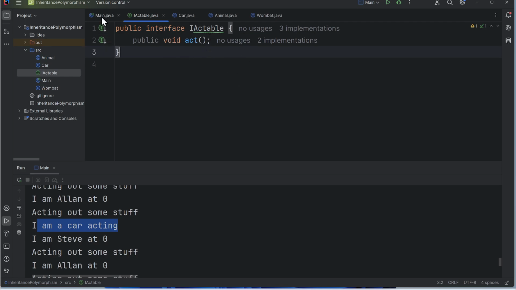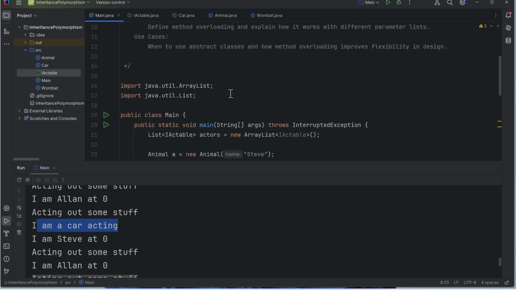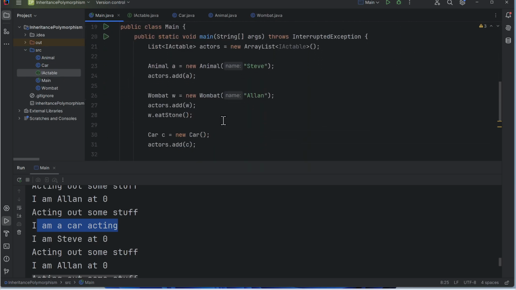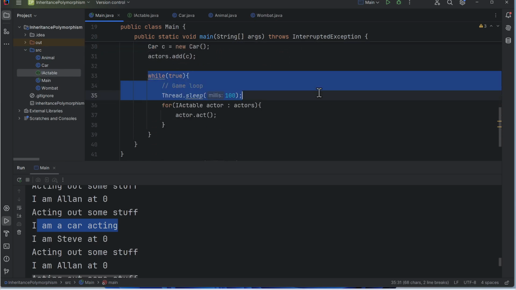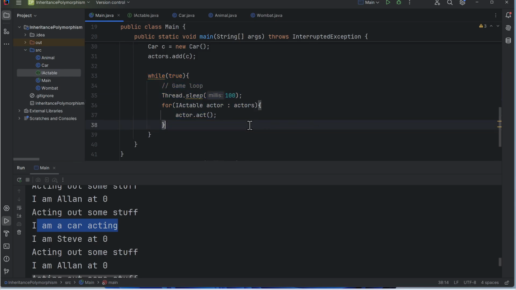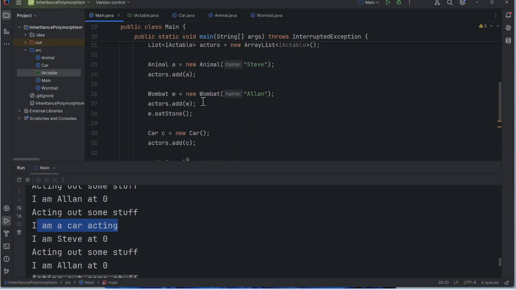But let me briefly explain this example that I have here. I have a list of actors in my game, my game engine, and what my game engine does is it just runs 10 times per second and tells everyone in the game to do their thing, like move or whatever. I should probably develop this a bit more if I want it to be a AAA game, but I'm close, so I'll keep it at this.